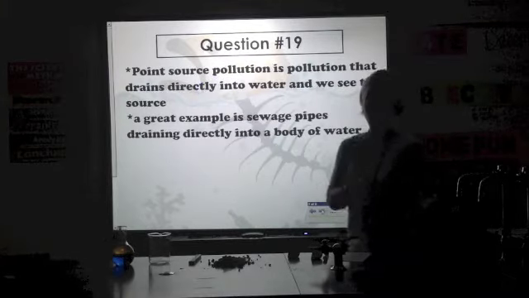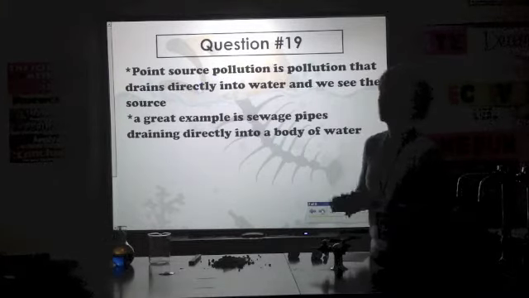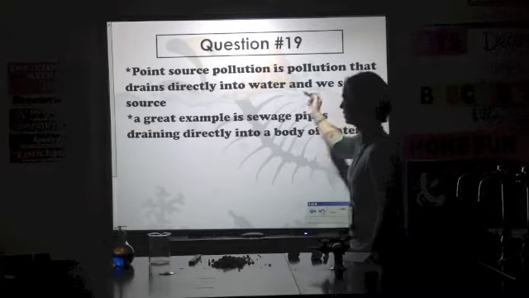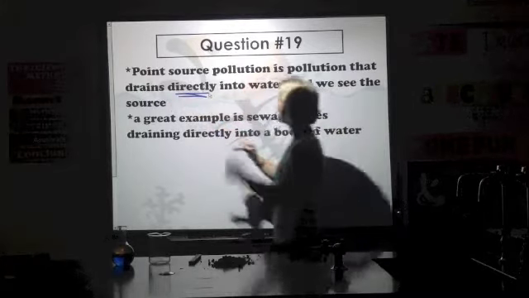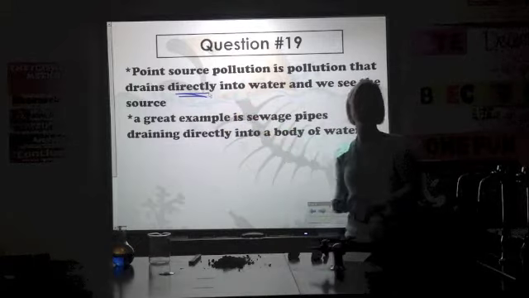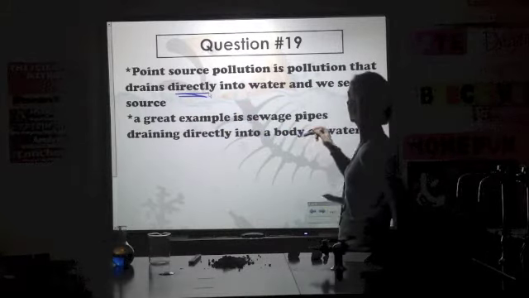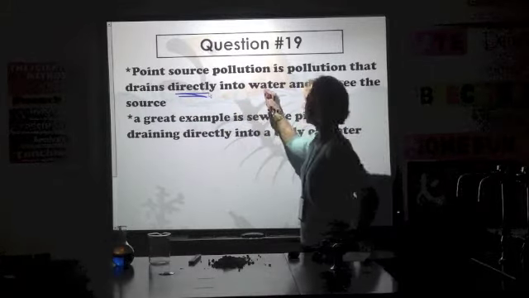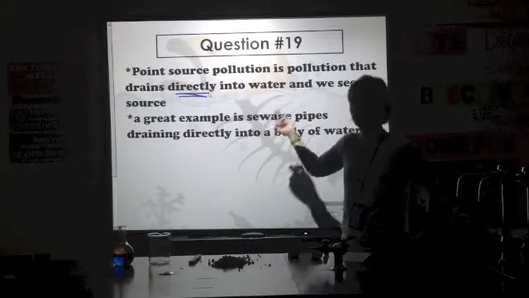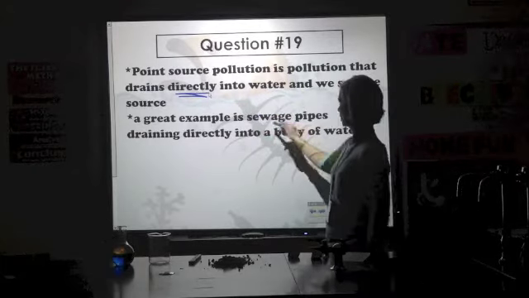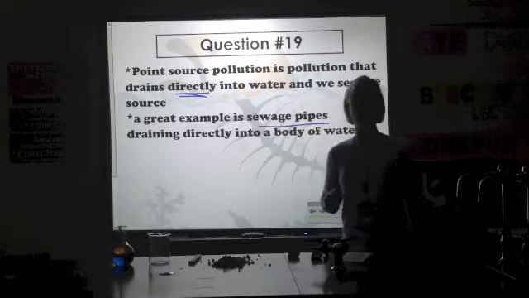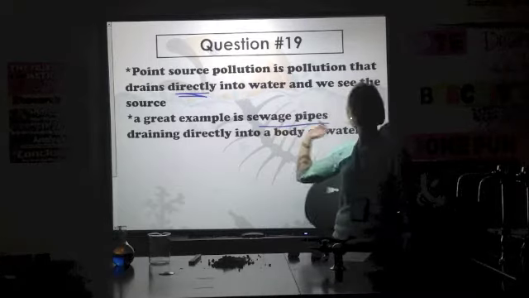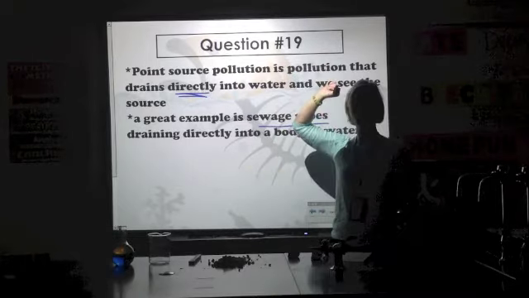All right, so on the other end of it, we're going to have what is point source. So point source, literally, I can look at it and say, there it is. That's the cause of the pollution. I can pinpoint it down, okay, directly into that river. So it's easy to sort of figure out what's causing it. A great example, if we were to see sewage pipes. So if we saw sewage pipes, raw sewage dumping directly into a river, that's a point source pollutant.